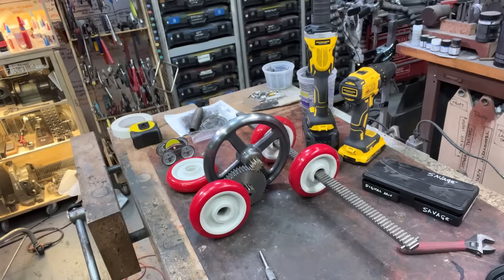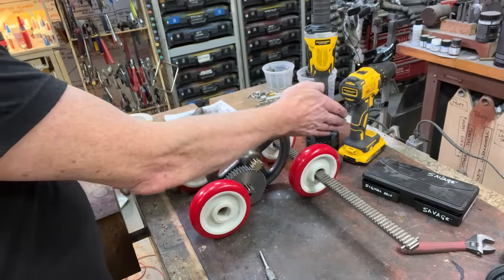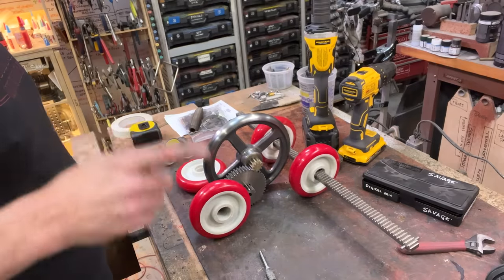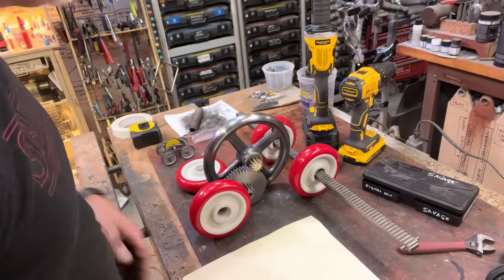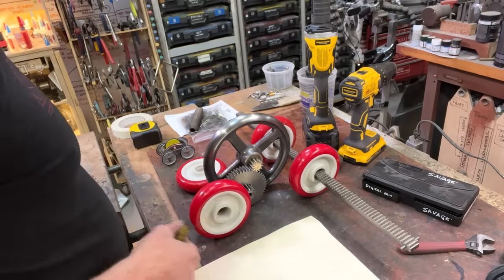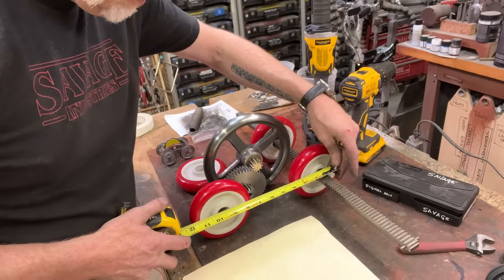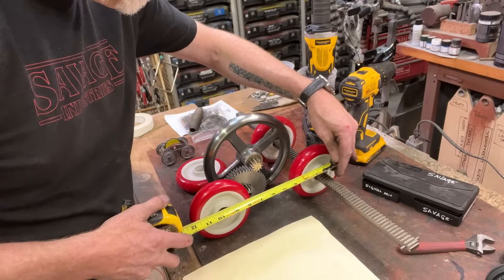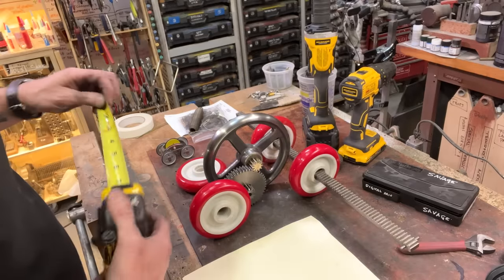Yeah. Okay, so this is going to be the thing. I want to write this down. I'm going to have two pieces of aluminum. I may shorten them later, but for right now, they are going to be 11 inches long. I can bring them in later.